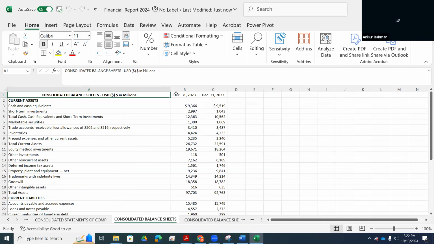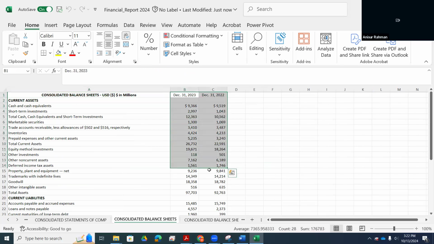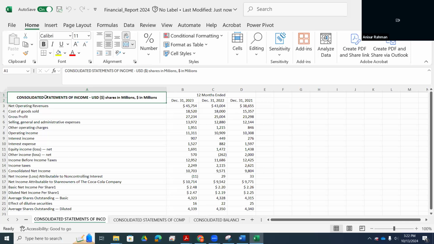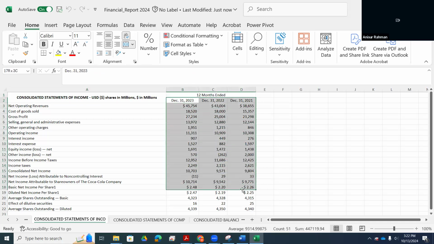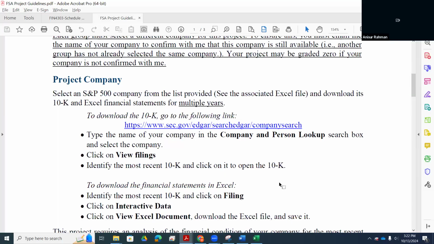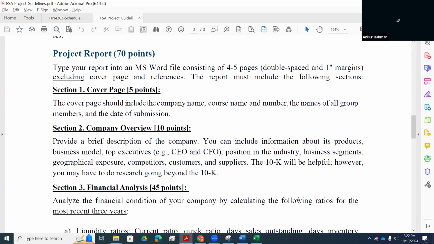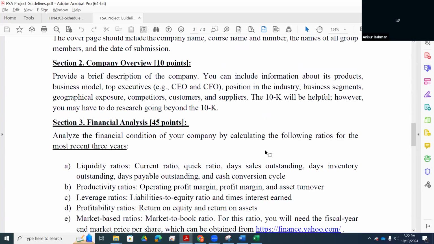But see, the balance sheet has only 2 years of data, and consolidated statements of income have only 3 years of data. For this project, we need to calculate various ratios for the most recent 3 years.